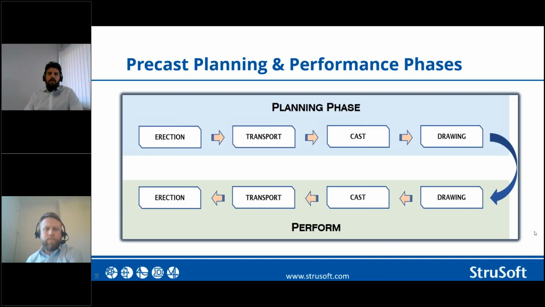We call it planning phase, we call it rough planning, we can call it ghost planning. It is basically a rough estimation from when I get the project, to go from erection, and of course work backwards from my erection date to when the elements should be delivered on the site, to when they should be produced, and according to that date, the production date, I should have also the drawing date when I should have a finished shop drawing.